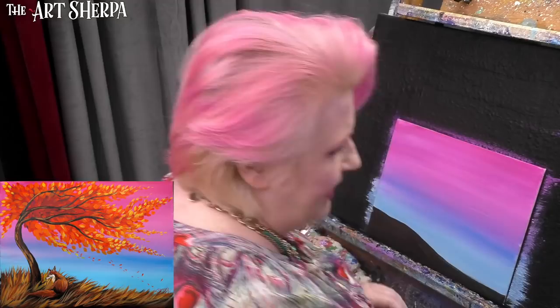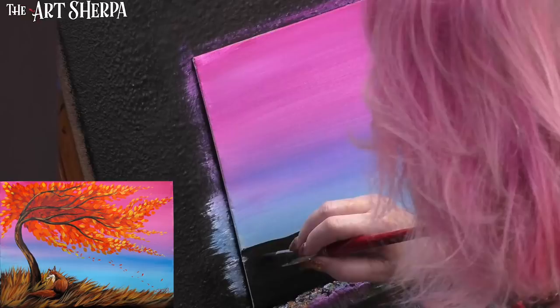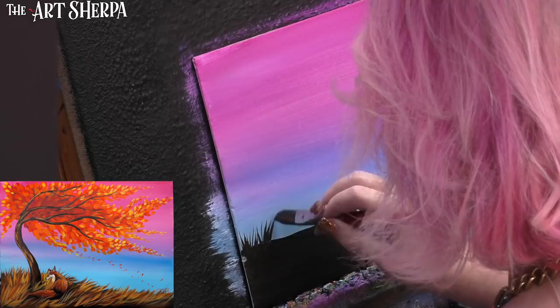I'm going to grab a little bit of my black and brown together, and I'm going to put it on the toe of this brush because it's going to give me a nice line. If you don't have a brush like this, what I would suggest is you switch to a round, something that gives you a nice point when you're doing the grass.